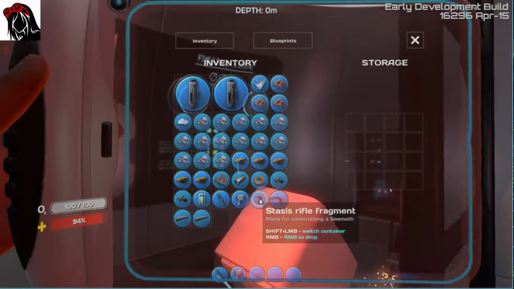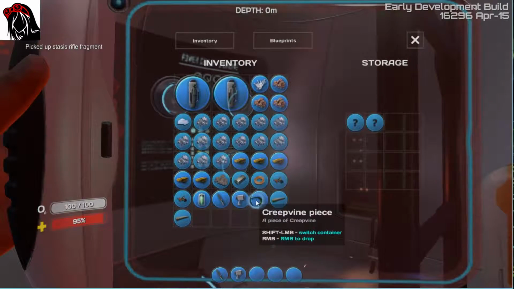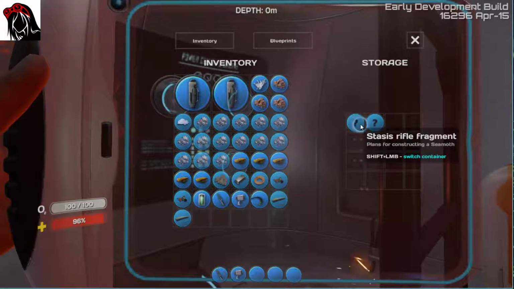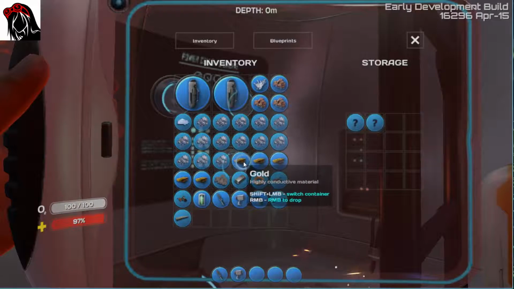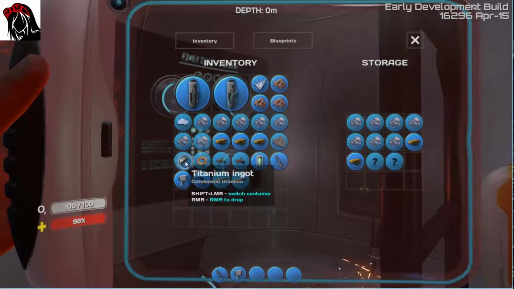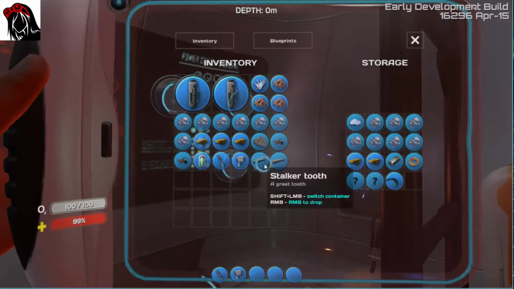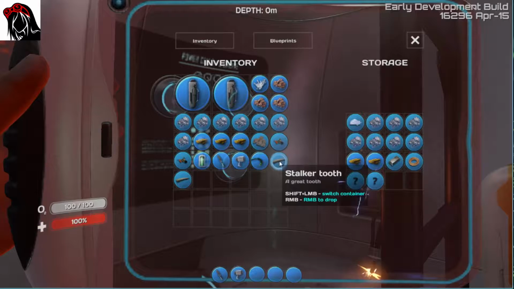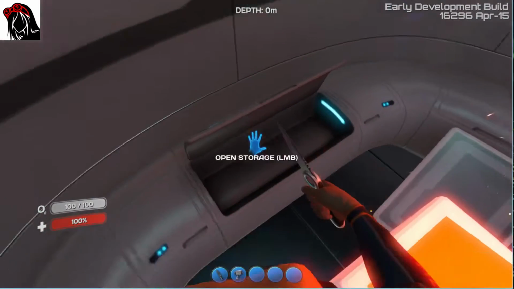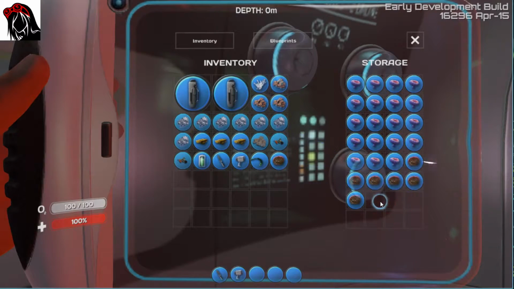Storage. No. I really gotta get better at this. I wonder what you're supposed to do with those. Maybe I have to build something else to be able to use those? I don't know. Some titanium in here because we have a bunch of that. Some gold. Disc pieces are for either.